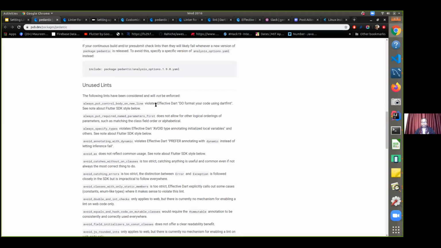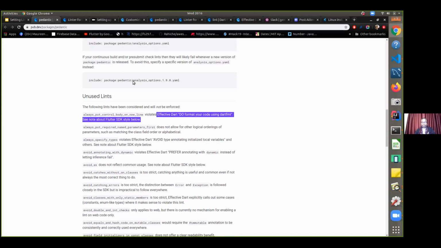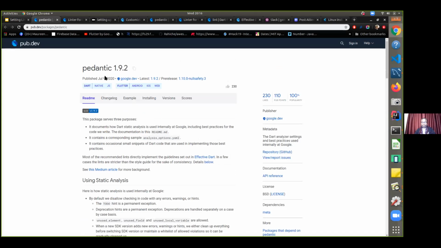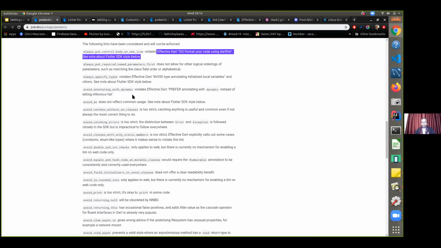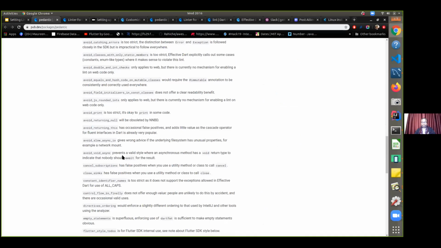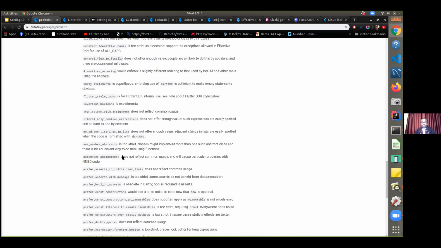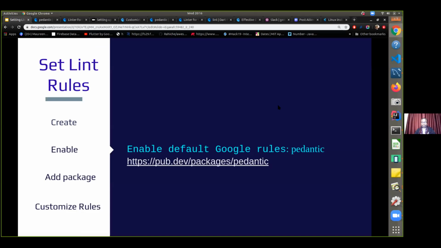This violates Effective Dart, the do format. Effective Dart has the do's and don'ts, so when you check that, you'll see what to do and what not to do. When you use this default Google pedantic package, it will use the default rules that Google already has put in place.